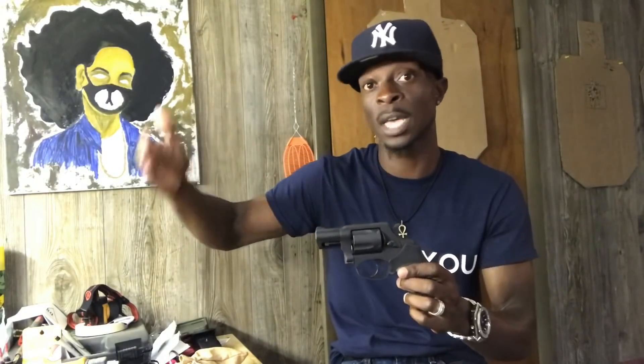They don't all come in this size. This is probably one of the smallest ones — it's a two-inch snub nose — and then you got them bigger than that. The bigger ones hold six, seven, and I've even seen an eight-shot. And it's different calibers: .357, .38 Special, .44 Magnum, and it goes up from there. Anything over .357 I wouldn't consider for concealed carry — that's something you'd want for hunting or camping where you need to take something big down.